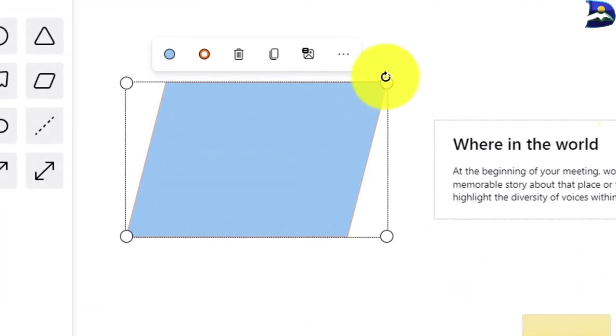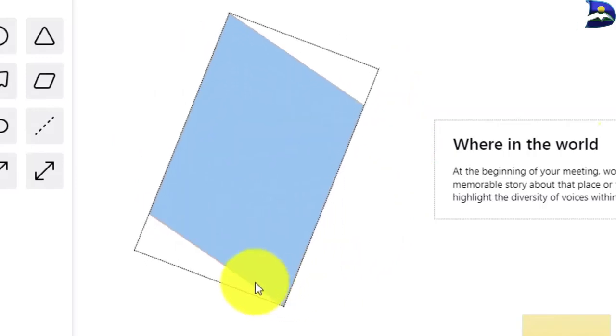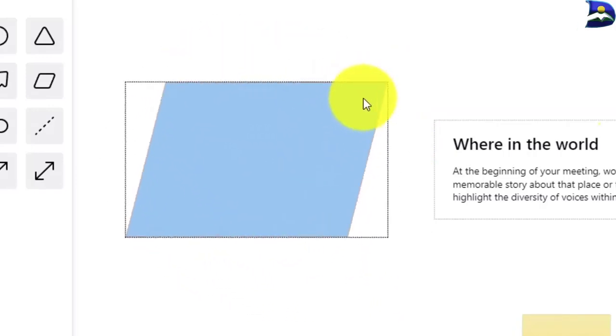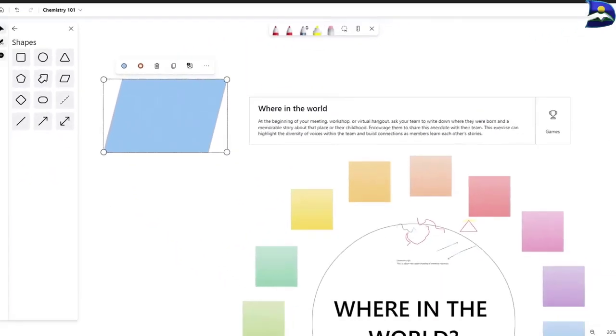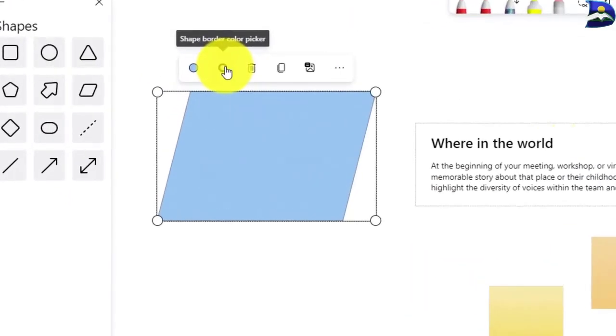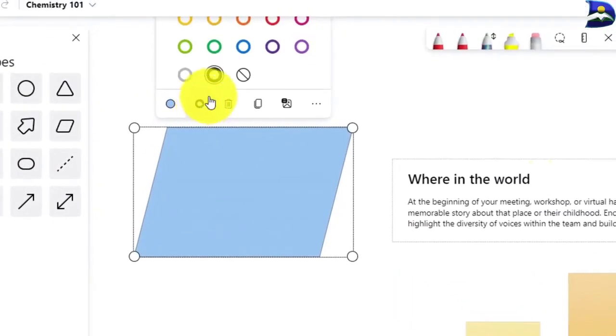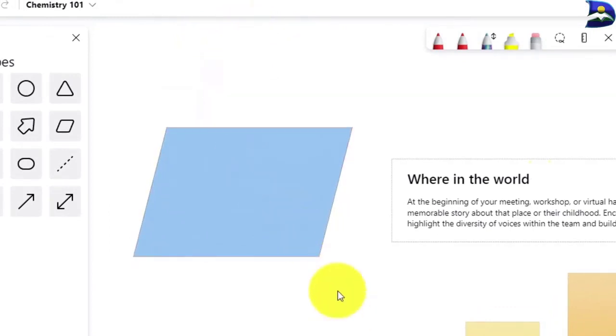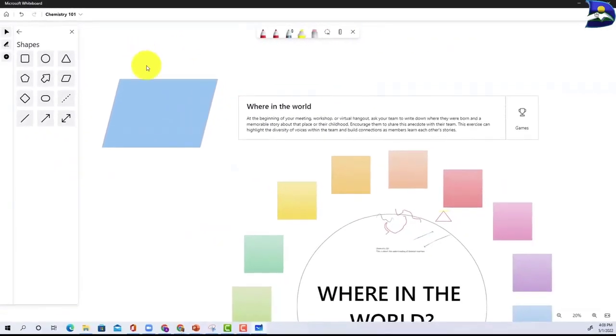And also when you look at this icon on the mouse, which shows you the circle arrow, it means that there is a rotation that you have to perform right here. And it's pretty cool to see how this is enhanced in this particular part of the software. This here is shape boundary color, pick whatever color you want for the boundary, and you see that it's now orange at the boundary region.